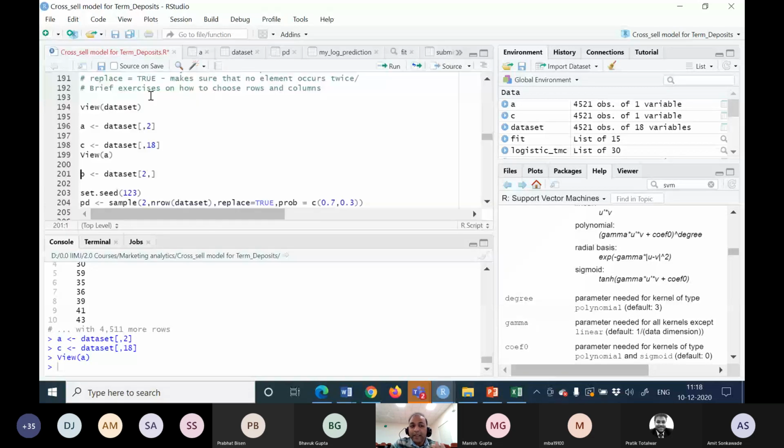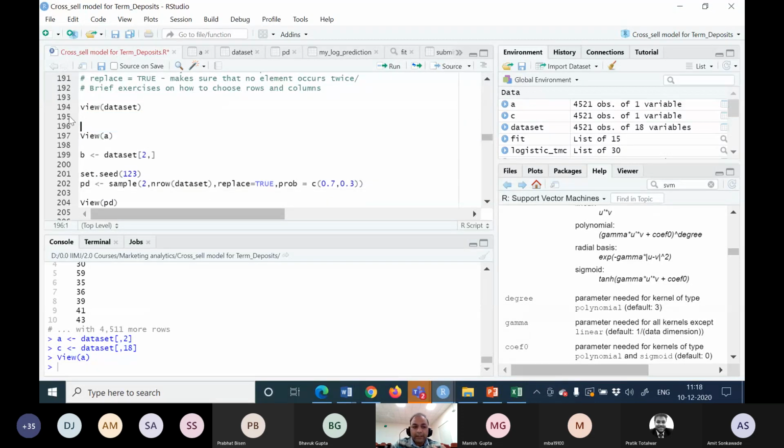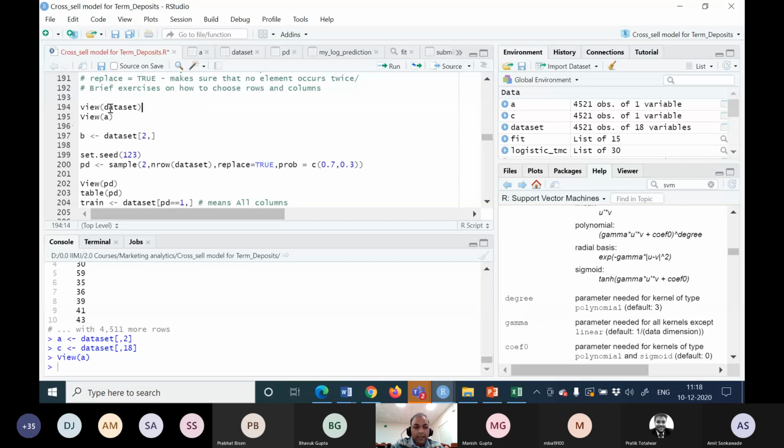Now let us say there are thousands of columns in your data set and you would like to choose only 8 to 10 columns. In that case, this command comes very handy, right? So this is one way of choosing a column from the data set. And so we are choosing only one column.